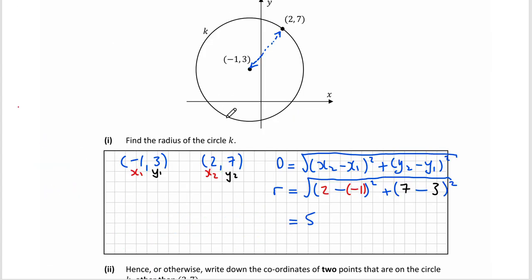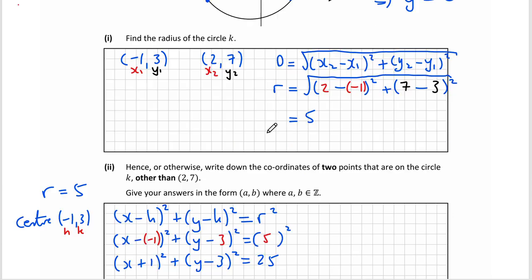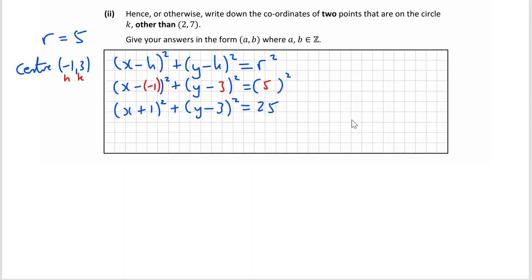So what I'm going to do here is I can see that it cuts here on my circle and it cuts here. Where it cuts the x-axis, that means that the value of y is going to be 0. So I'm going to use that fact down below here. Cuts the x-axis, that means y is equal to 0. So I'm going to go x plus 1 to be squared, sub in 0 for y.